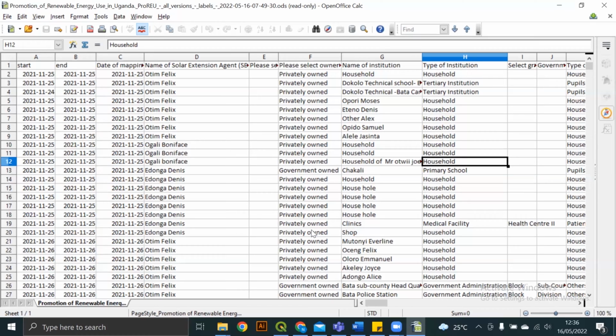Some of the online platforms are like Google Drive. Even Kobo Toolbox still helps you to keep your data. You also have to make sure that you have this data saved offline in multiple places or hard drives. You never know, internet could go off. It one time did in our country. So try as much as you can to have multiple places where you store your data. So those are key things that you need to do when you are making sure that your data is managed well.